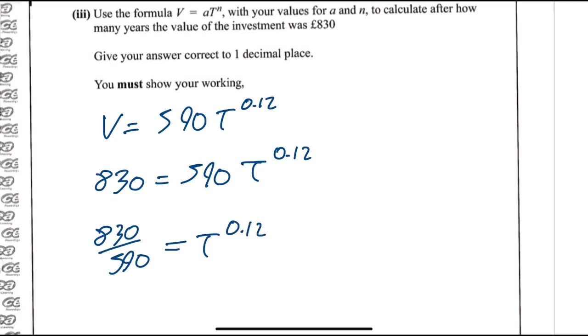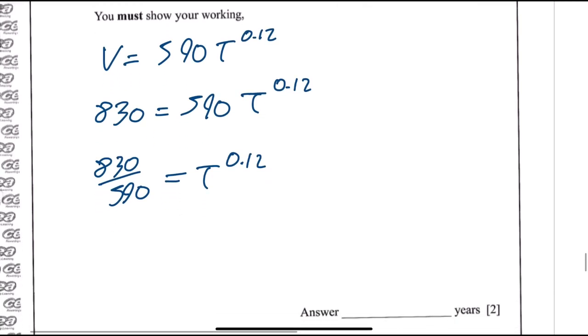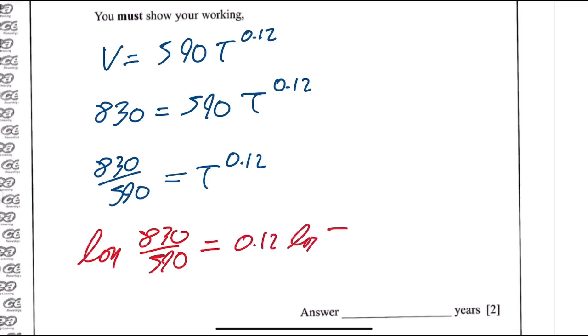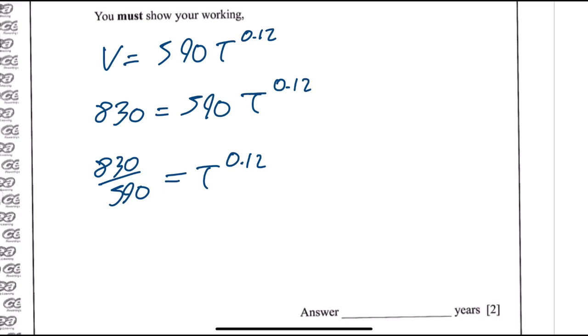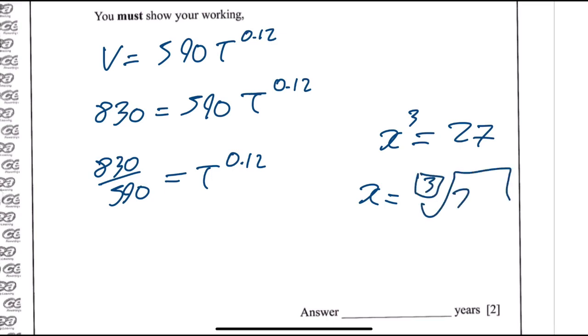Okay, right. Now what I used to do here is take logs, which you absolutely can do. You could say log of that side is equal to 0.12 times log of t, and then divide across, find a value for log t, and then inverse logs to do it. But a colleague of mine showed me a much nicer way of doing this, which is just using a wee simple button on your calculator. If I told you that x cubed, for example, is equal to 27, you could just use your root button, and you will put into that button on your calculator the third root of 27.